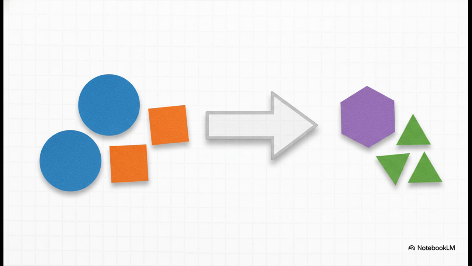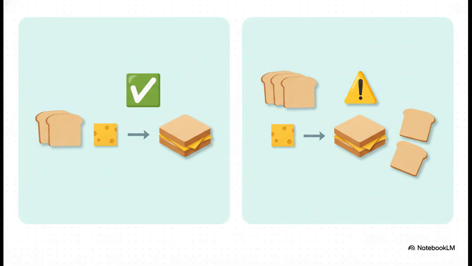So for every A moles of substance A, you need B moles of substance B. This recipe is always written in moles, never in grams or liters. Let's think about making grilled cheese sandwiches for a second. If your recipe is 2 slices of bread for every 1 slice of cheese, and you have exactly that ratio, say 10 slices of bread and 5 slices of cheese, that's a stoichiometric mixture. You'll use everything up perfectly.